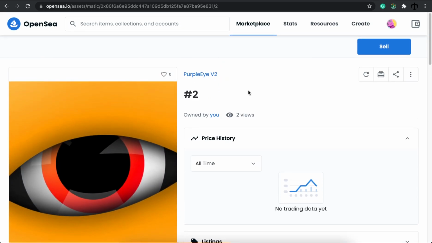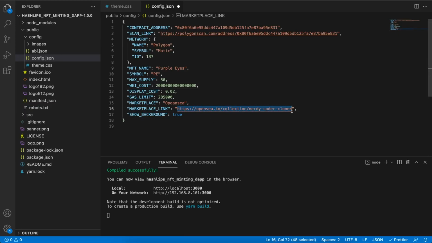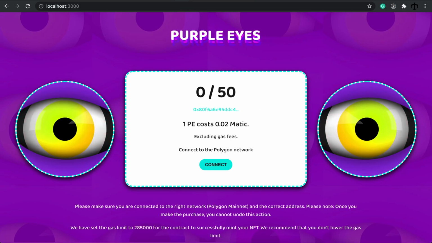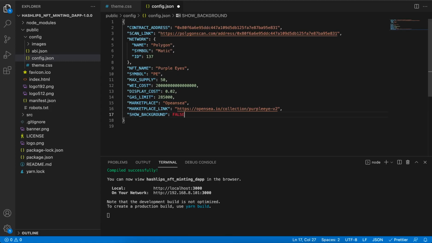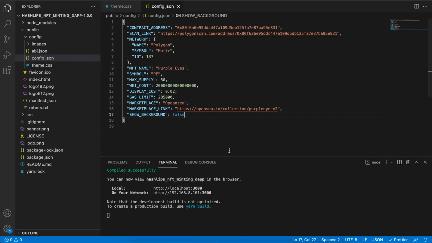So that's pretty cool. But anyway, let's go and copy our marketplace link, which is that one, and we can go back to our dApp. We replace it over there, and then there's an optional parameter. You notice that on our current dApp over there, there's a background. You can simply switch that off by changing this value to false, like so. If you do that, you'll see that there's no background, but I like the background, so I'm going to leave it in there. Perfect. You are basically done, but there are a few changes that you still need to make.